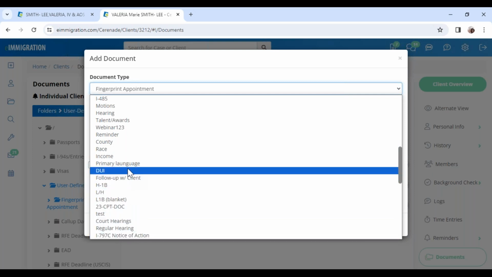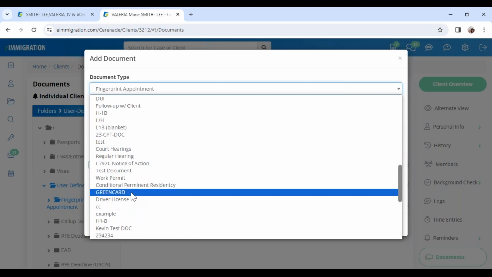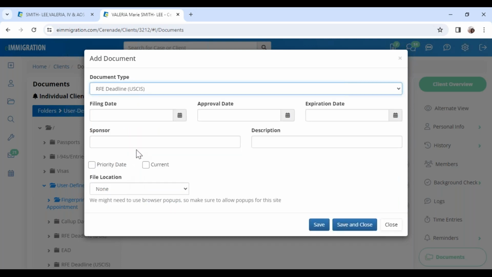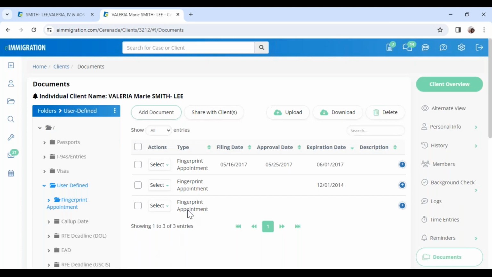Let's say we've got an RFE. See, filing date, approval, expiration date. You can add a description, obviously upload the actual document. So you can track all these and run reports to see what's been obtained or what's pending, and obviously run reports based on the expiration dates.